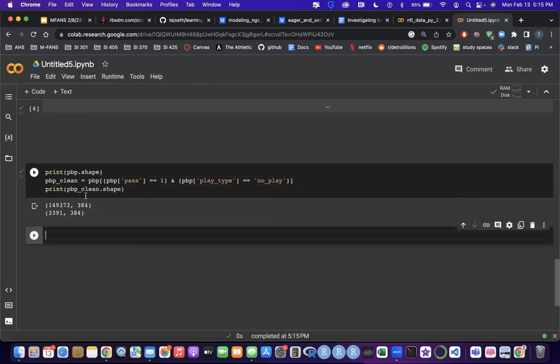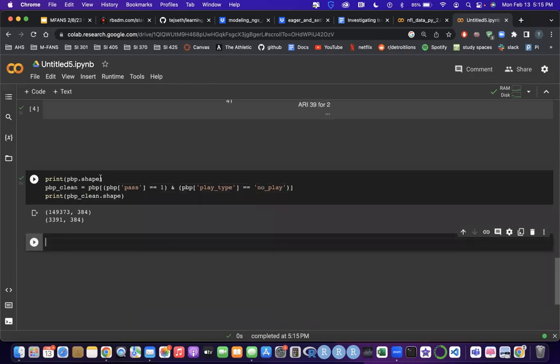We can see that we had, wait, that's not right. Oh, sorry. Does not equal no play. So we can see we started with 149,000 rows of data, and now we're down to 64,000 rows from the past 3 seasons. So that's exactly what we wanted here.